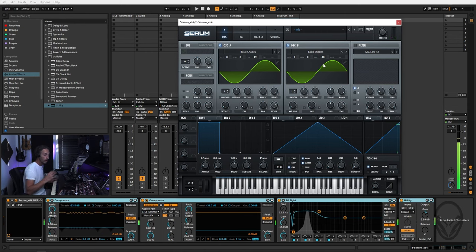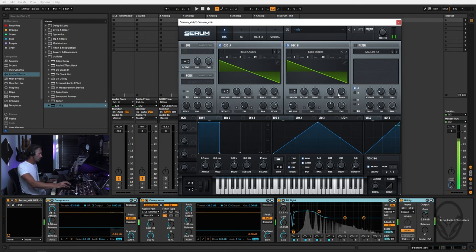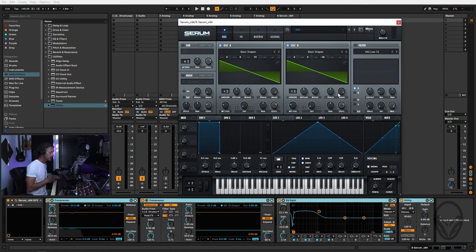Same as we did with the Reese. Not as nice, in my opinion. So we could then change the wavetable position and we can bring that to the sawtooth. We could do the same with this side. And we're back to where we were with the Reese. So you see, it's just the same methods over and over again. So it's definitely worth a look at. It's definitely worth experimenting with.